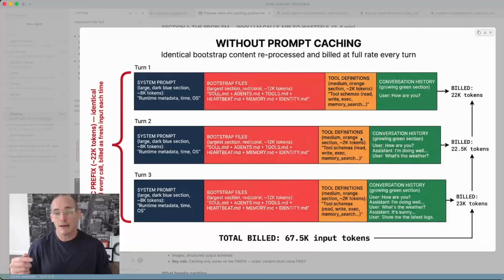So even in your cron jobs, there are multiple turns. Your heartbeat will run, or your cron job will run, and there's multiple back and forth with the API provider, and these files are being sent every single time. And without caching enabled, these files are sent to the provider, and they are recalculated, recomputed, which incurs a cost on the provider side, and they're more than willing to bill you for it.